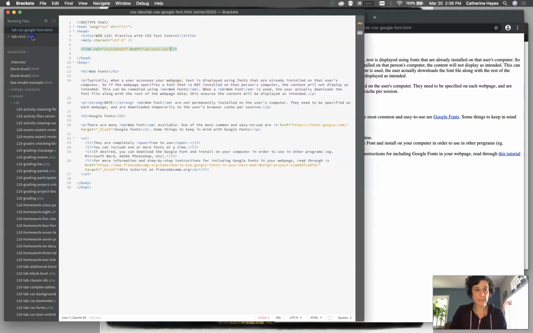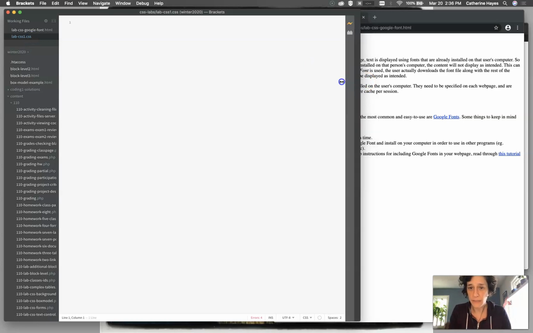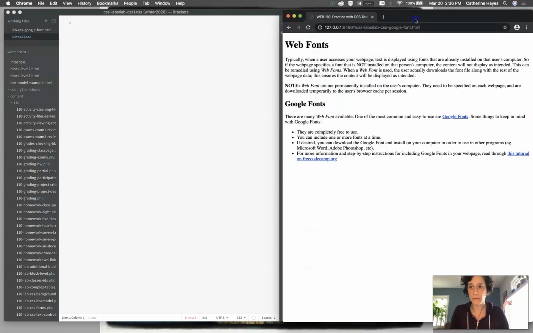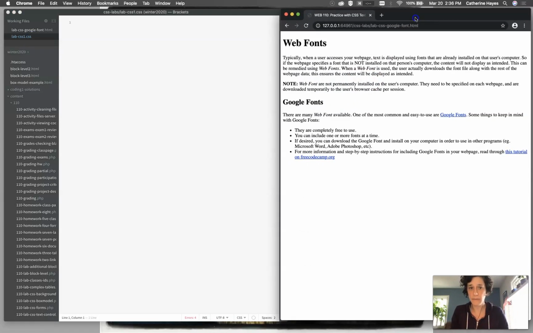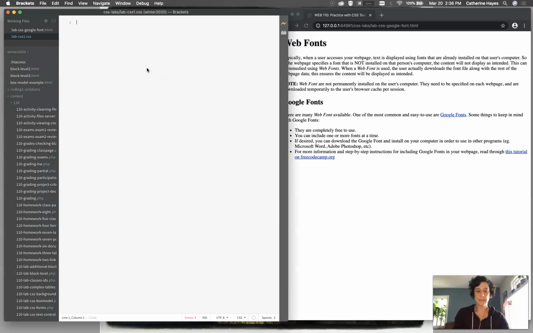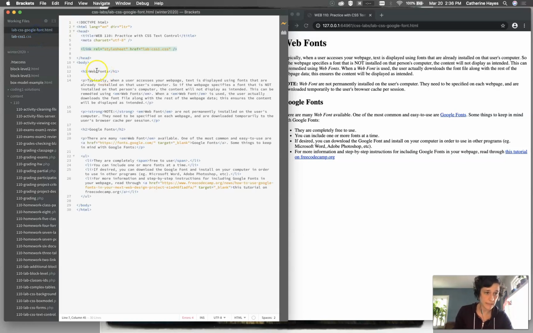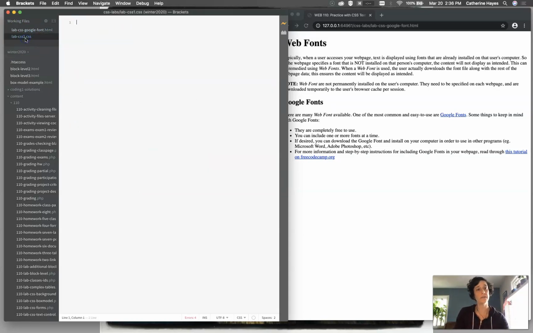So let's go ahead and add some CSS. Let me modify these windows so we can see both things at the same time. I'm going to go back to my CSS, and I'm going to start with my headers. So I know in my HTML file that I have an H1 and I have an H2. So I'm going to go ahead and style those. Everything's pretty arbitrary at this point because we're skipping the whole design process. This is just an exercise, so we're just going to make up the styles as we go.